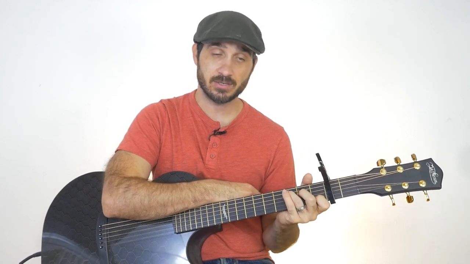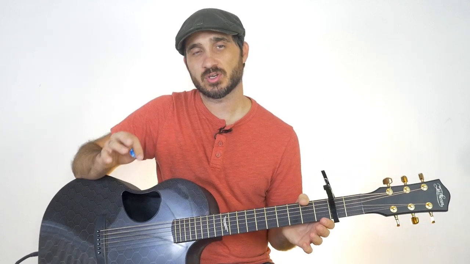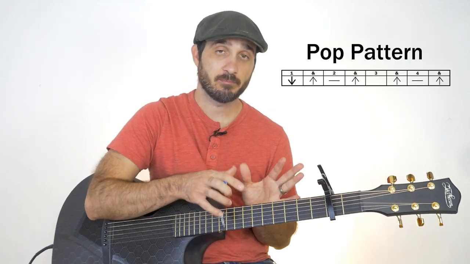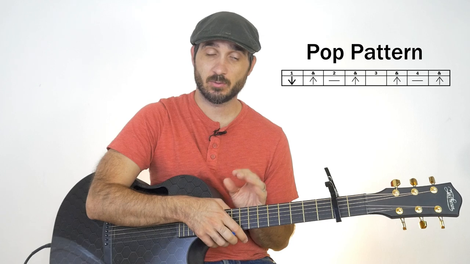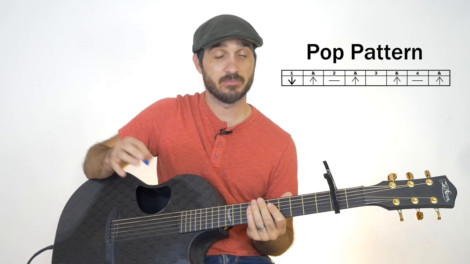But just keep in mind that those chords are going to be harder to transition between because it's a much bigger change in shape. Your entire hand is changing positions completely, and that's just gonna make transitions a little bit harder. Now, where this song gets a little tricky is with the strum pattern. So we're gonna be using what's called the pop pattern. And for this one, we're going to be doing some hand percussions in the middle of this pattern.